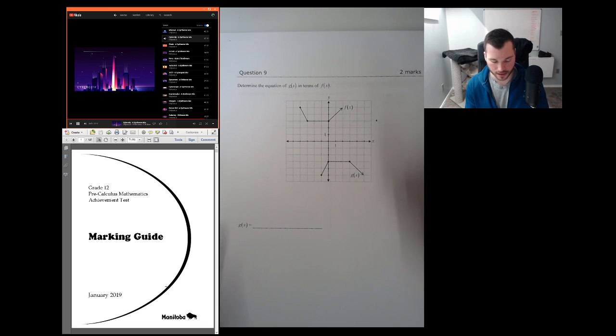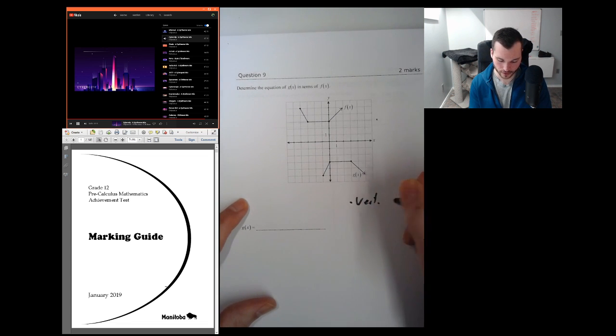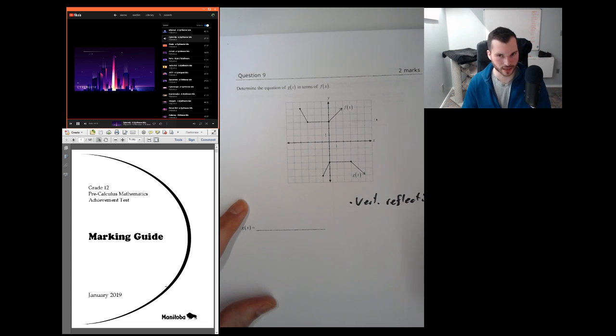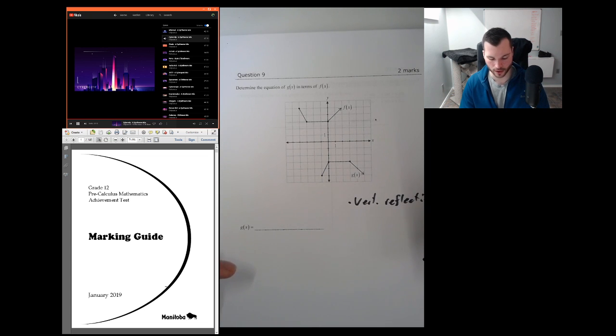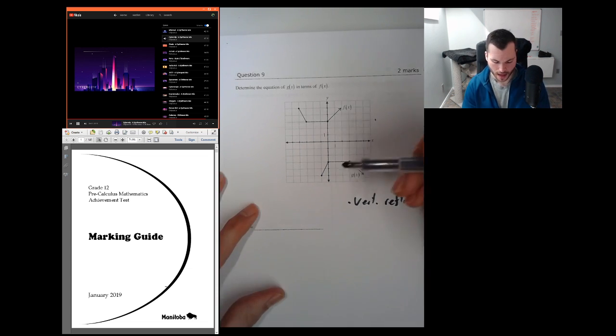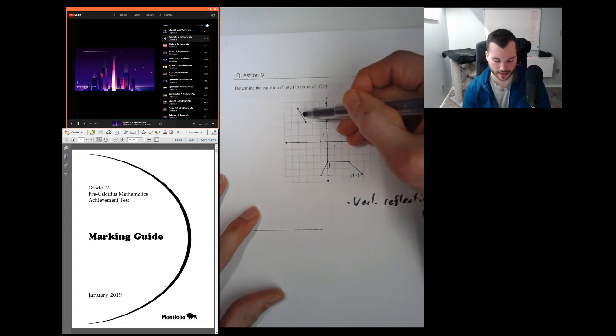There's definitely going to be some sort of vertical reflection going on. I'm just going to keep track of these things. There's a vertical reflection. I can see that because this is going to be transferring over there. It doesn't look like there's any horizontal reflection, so that's good. But let's try to see some other things here. I'm looking at the distance between these 2 points, and I'm noticing that that's the same as this.